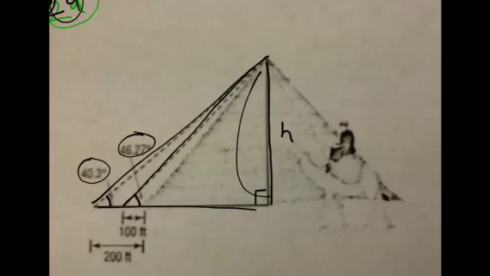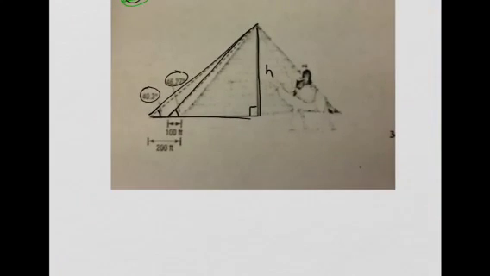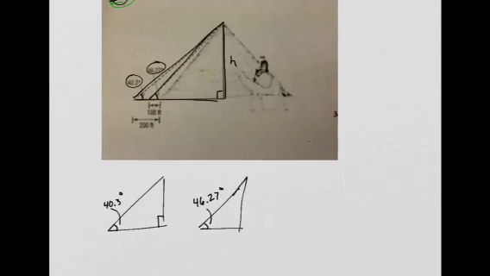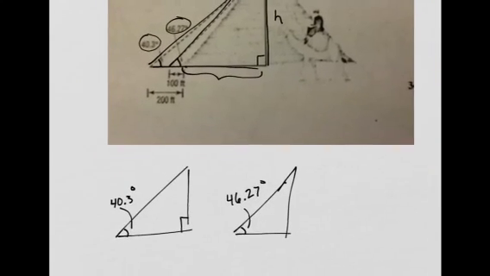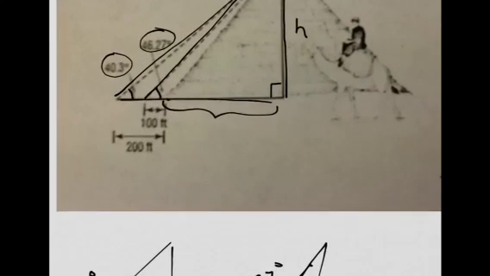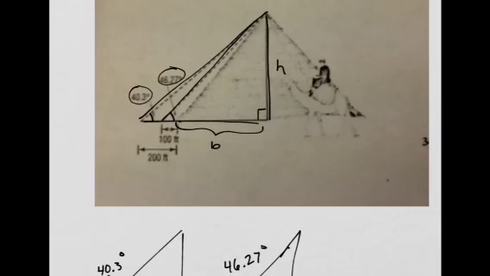They both have the same height, though, both the same altitude, h. So we're going to figure out h. That's the entire goal, to solve for h. So I'm going to redraw both of those. Here's what I want to point out, though. This distance from there to there, that's in both sides. I'm going to call it B for base. Oh, there's 3 triangles in there. That's the actual side of the pyramid.